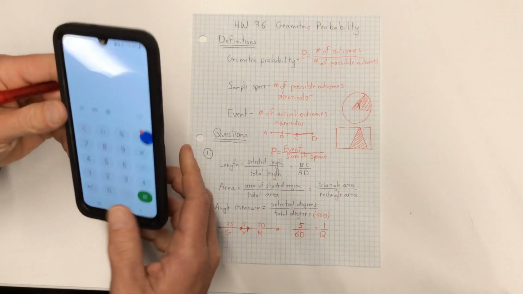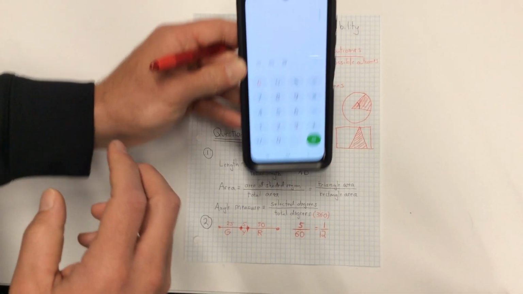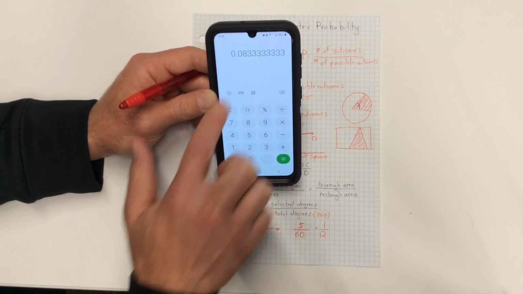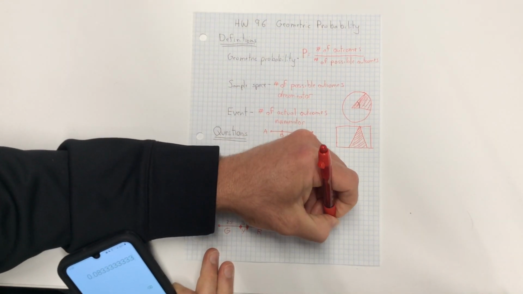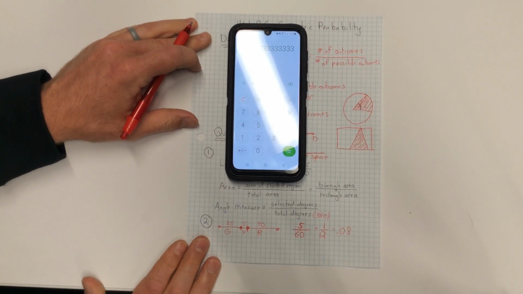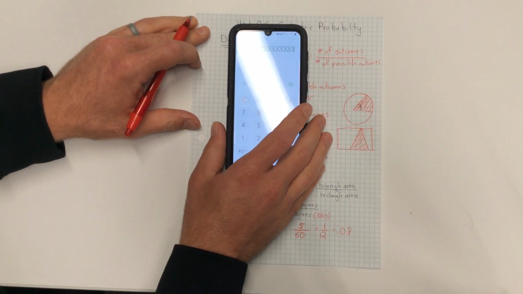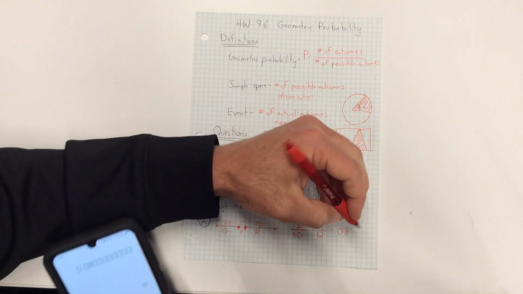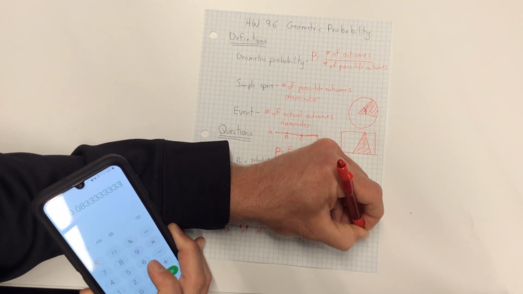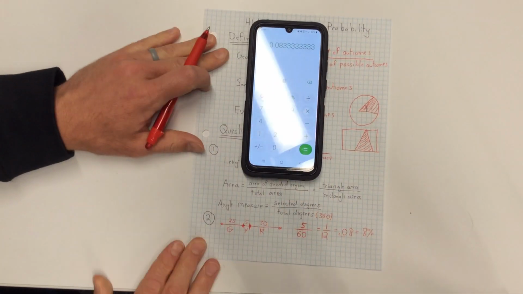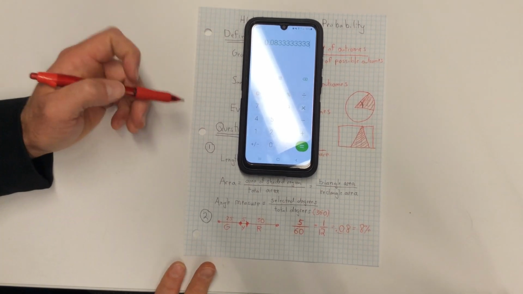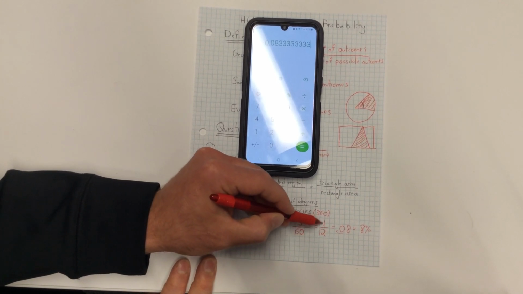Or if I just calculate it here, 1 divided by 12, I'm going to have a 0.08 chance of hitting the light at a yellow. Notice, if you move the decimal place 2 places, this basically means you have an 8% chance. So that means you have a 92% chance of hitting red or green and an 8% chance of hitting it when it's yellow. And sometimes the answer is expressed as a fraction, 1 out of 12 reduced.